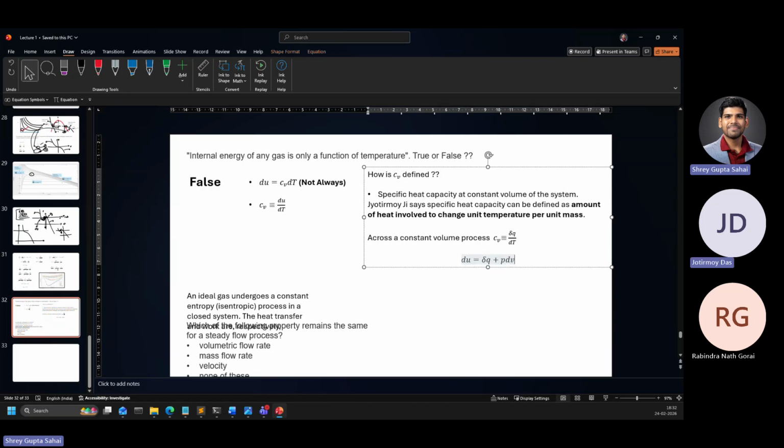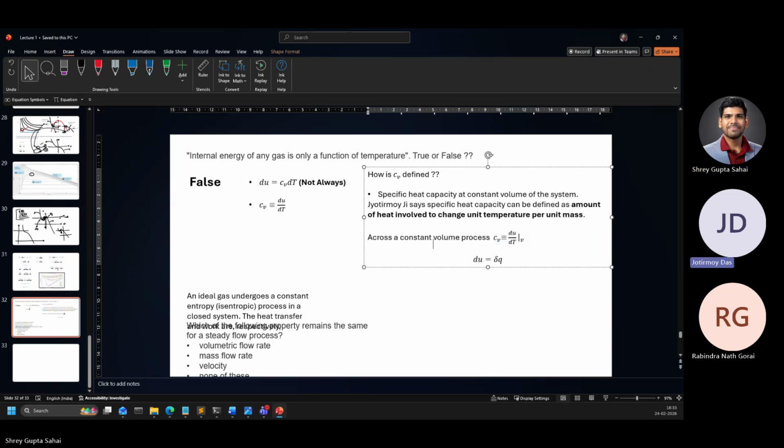And as you mentioned, in case dV is 0, it's a constant volume process. So we can actually substitute du instead of del q, and we can write this, isn't it? But this is not the mathematically precise statement. You have to write this. This is important. Do you understand what this symbol is?